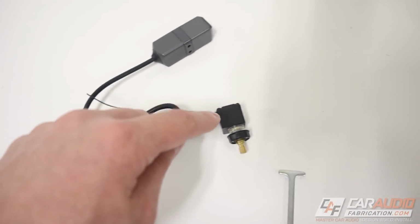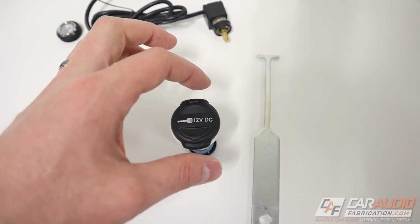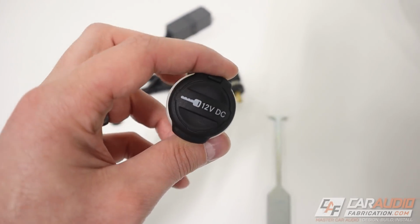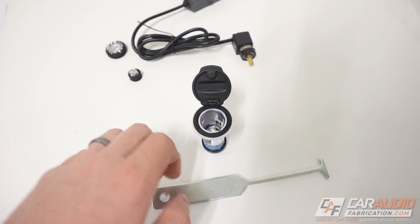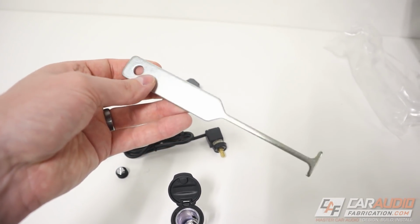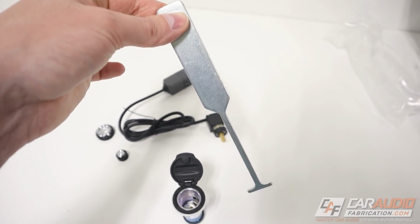Now, based on the size of this controller and my desire to not drill any new holes, I ultimately decided that the best location for mounting this controller is going to be where this stock cigarette lighter 12-volt DC outlet was. To remove this from the vehicle, you use this special tool. I'll put a link for this for you guys down in the video description because this is a universal tool that applies to several different makes and models.